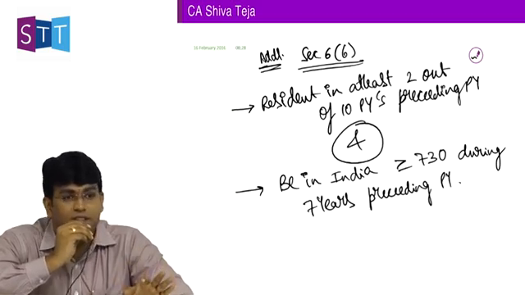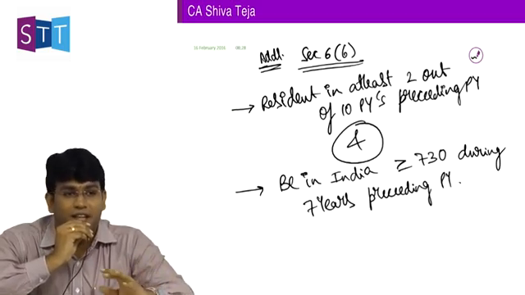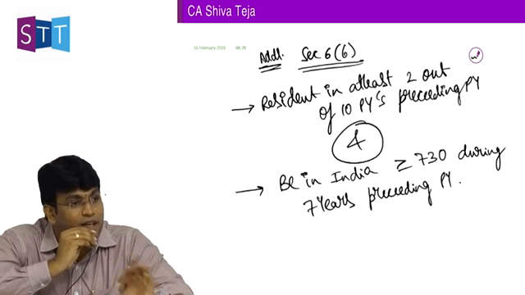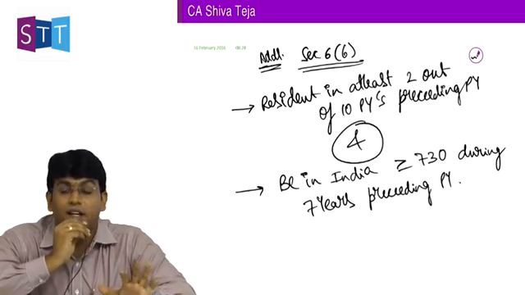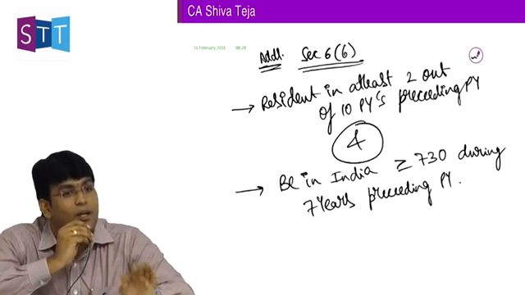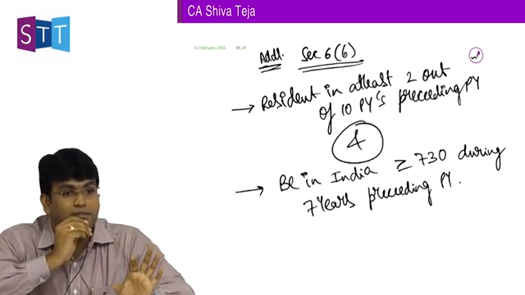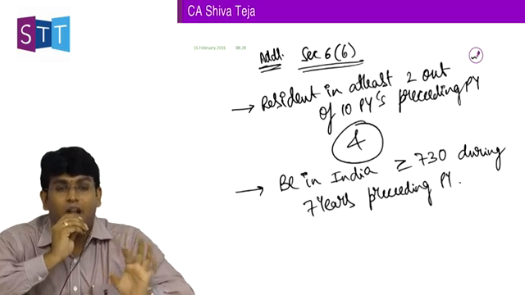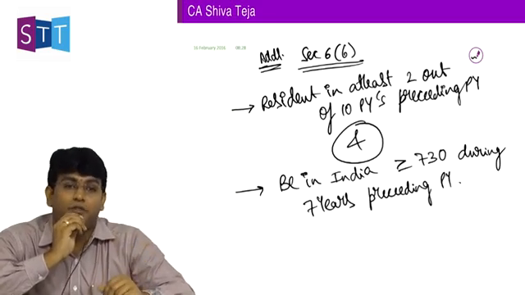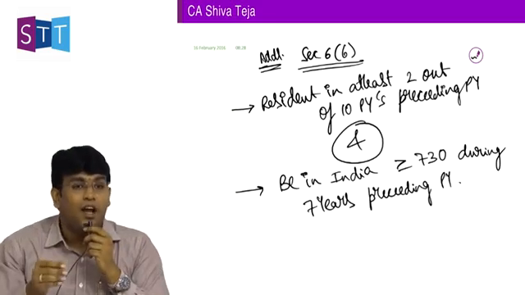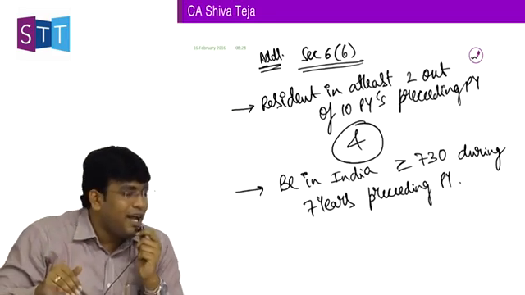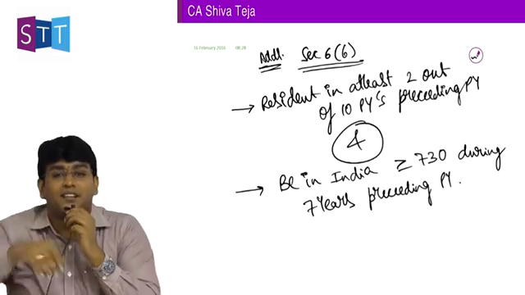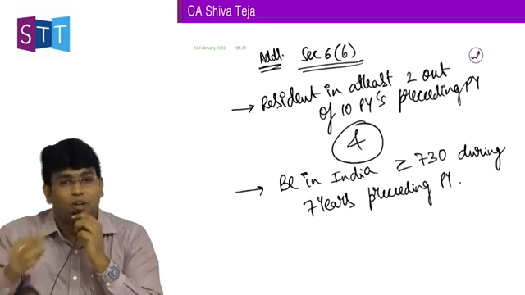Concept remains as it is. Books might change, everything may change, but concept will remain forever. Only those three things are important, called concept, concept, concept. Nothing else. When you are perfect with the concept, only then you can play left and right with sections. Now the concept here is that in your ICAI books you will find he must be in India for not less than 729 days. That means what? 730 days or more only, no?